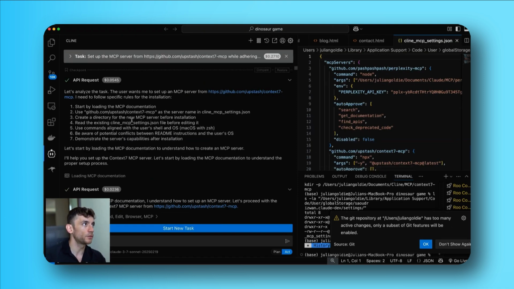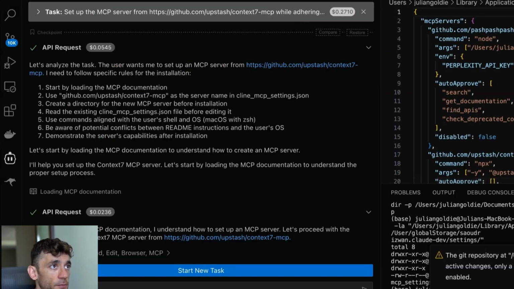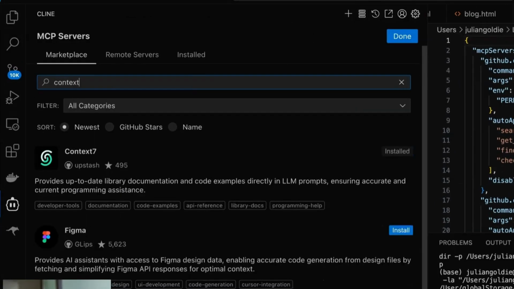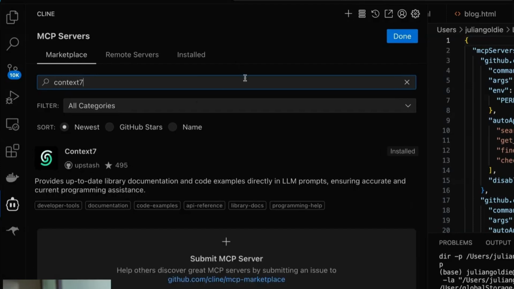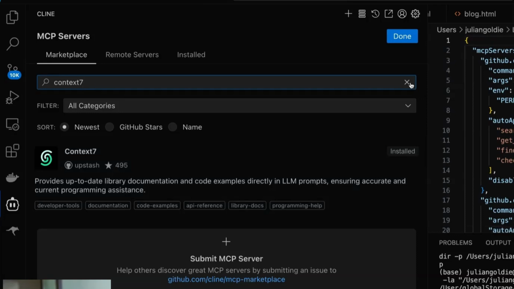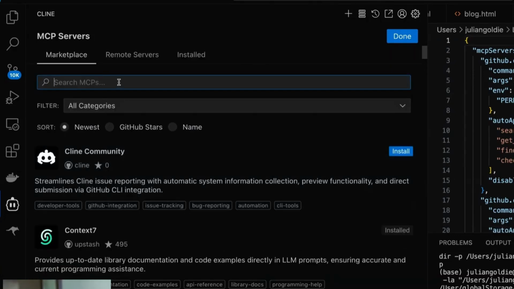So you would just go to Cline, like you can see right here, and inside Cline, you can actually install MCP servers like Context7 in one single click. I actually did this really simply and easily this morning. So you can just go to the MCP marketplace. You'll see it at the top there, MCP servers, and then you can click on Context7 and you just click install, right?